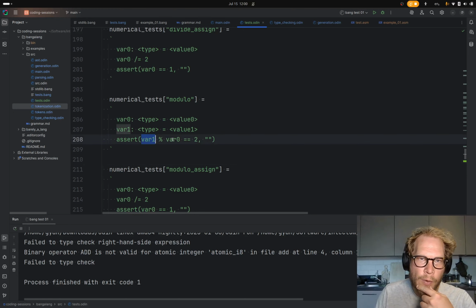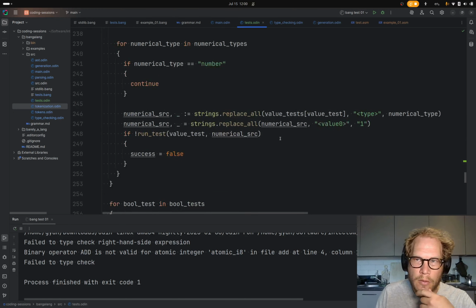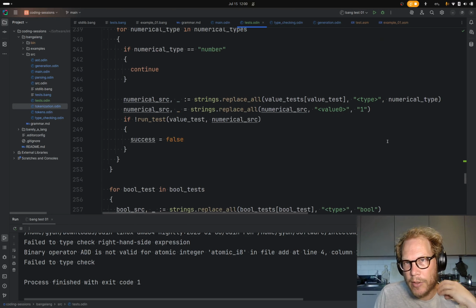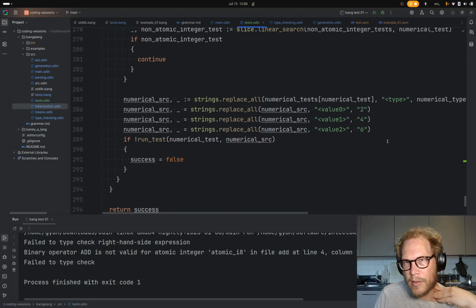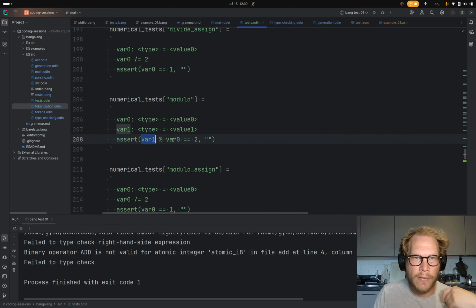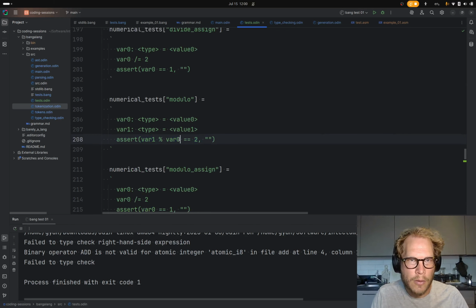So what is it, like 4 modulo 2? That's not really any good because it divides evenly. So if we say 4 modulo 3, then we should get 1.